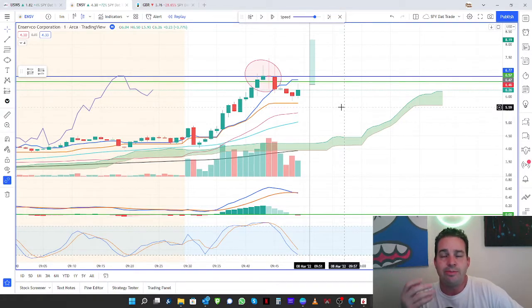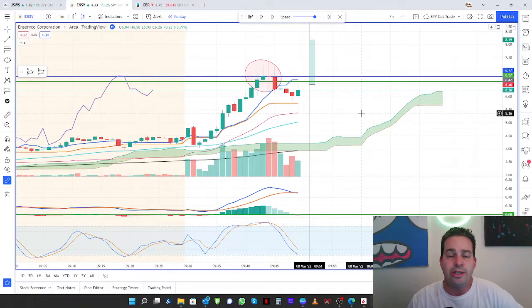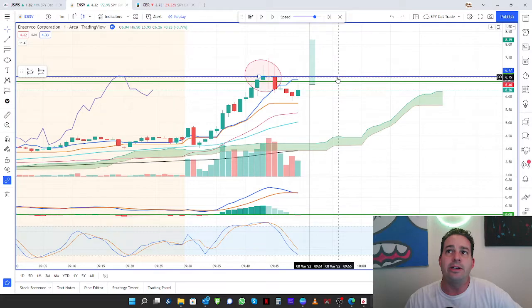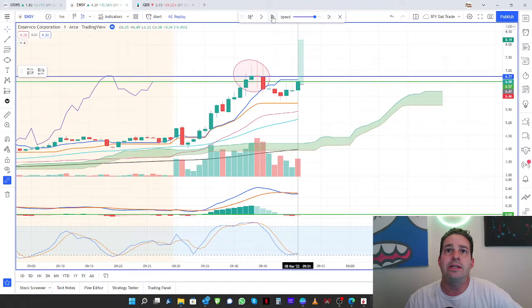I don't trade momentum because you have to get in and out of that very quickly, and it's stressful, and I just wasn't as successful at it. I find that using the ichiMoka strategy, the way that I trade it, is a lot more relaxing. I sit back, I have my coffee, and I'm waiting for these things. I'm not on the triggers like they are. I know that they're going to be going long at about 677 here, so I'm going to wait and see how this works out. Let's see how this goes.